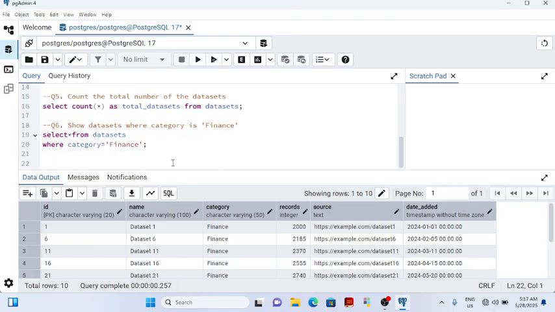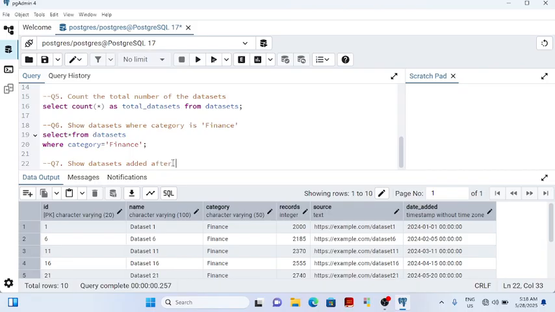So now let's also explore our data set more. This will be for question 7. So we want to show, let's say we want to show data set added after January.